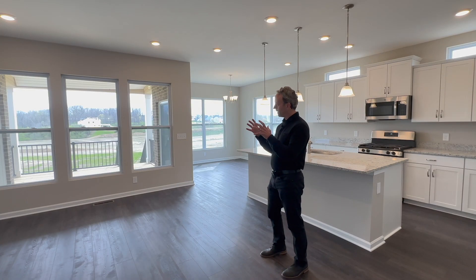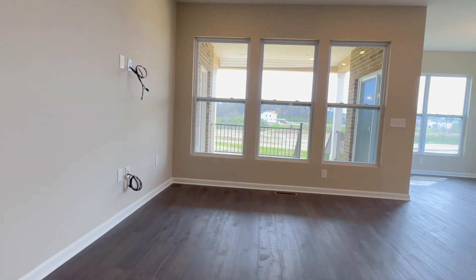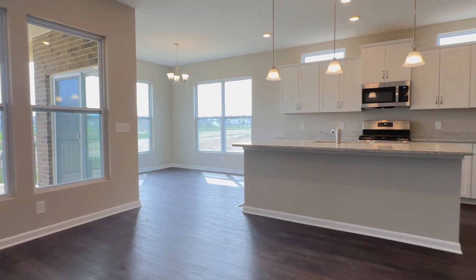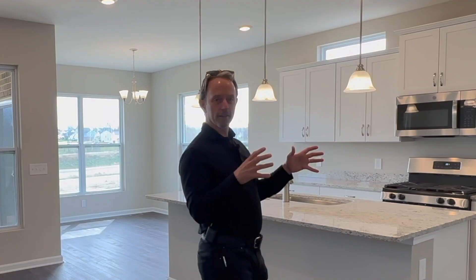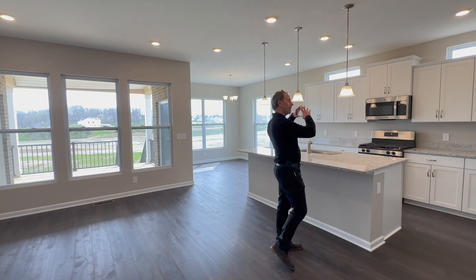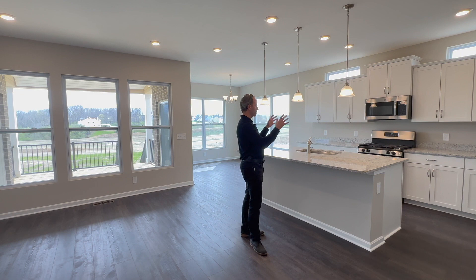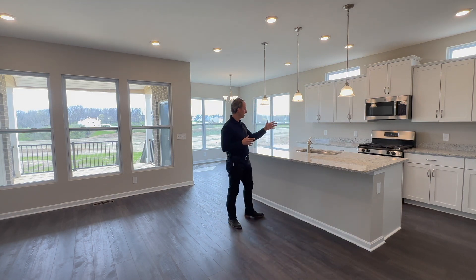One of the things I really love about this floor plan is you have the main living area here, which is very large. You've got the bright breakfast room with a walkout to the covered deck patio. The kitchen has a very sneaky-large amount of cabinet space, and they've got the gas range with the microwave, which is nice.